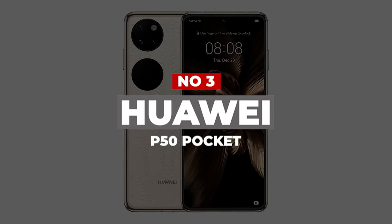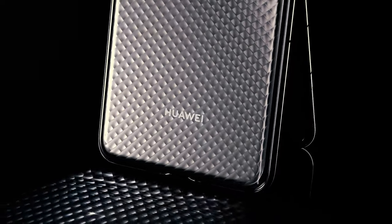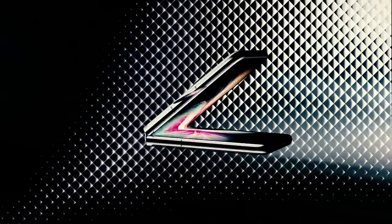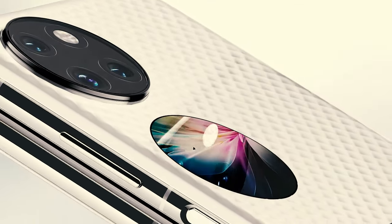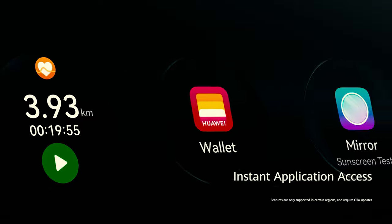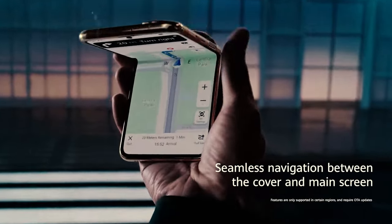Number 3: Huawei P50 Pocket. Huawei took the wraps off its first clamshell flip phone at the end of 2021. Its P50 Pocket variant turned out to be a real hit, primarily because of its impressive camera. The phone houses a 40MP true-chroma main camera, which recreates accurate colors as we see them in the real world. It also has a 13MP ultra-wide and a 32MP super-spectrum option. The device features a circular cover display on the back. Although quite small, it upgrades the selfie camera experience, which puts this model among the most awesome flip phones. The outer display is highly customizable and lets you interact with some apps when the device is folded. Huawei used a new hinge design for a tighter fit that results in no gaps when you fold the phone.